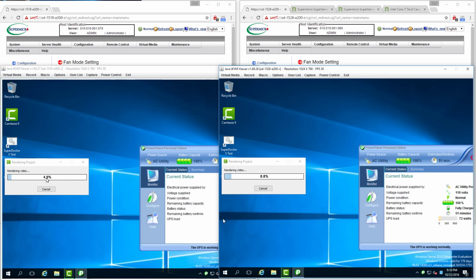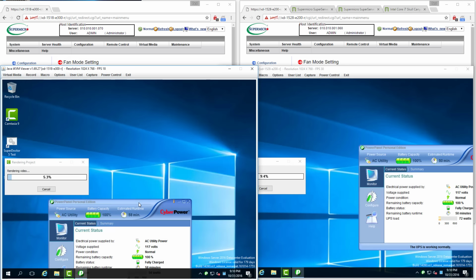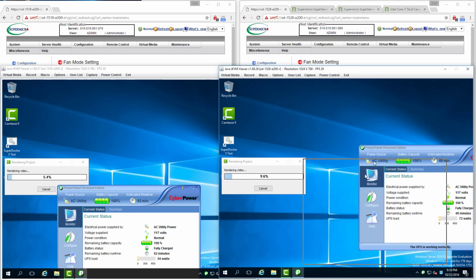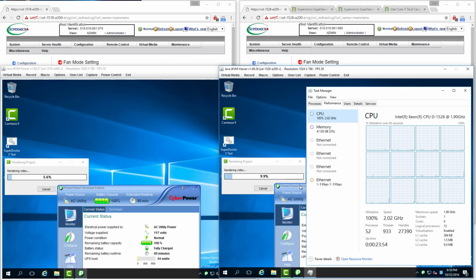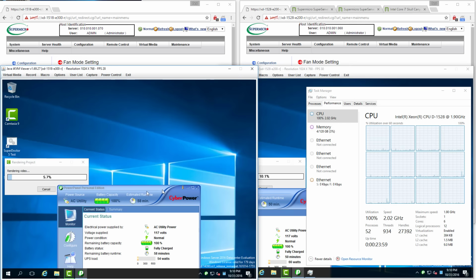Okay, and then here we are going to be at 5% on the left, 8.9 on the right. So yeah, it looks like the machine on the right not only is it going to win, but it's going to win by quite a bit more than I expected, actually. All right, and actually if I leave that down here, we should be able to see that even while the render job is still underway, and even while I leave Task Manager visible. Darn. Let's do this. Okay, 66 watts. There we go.